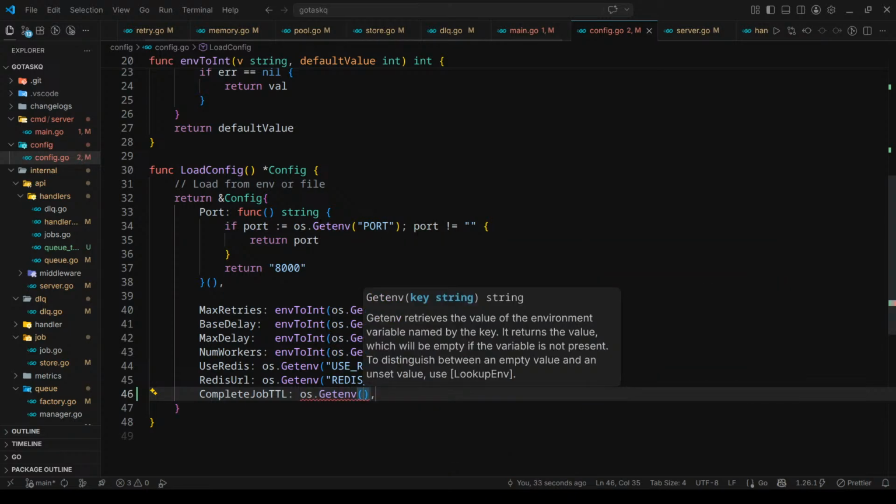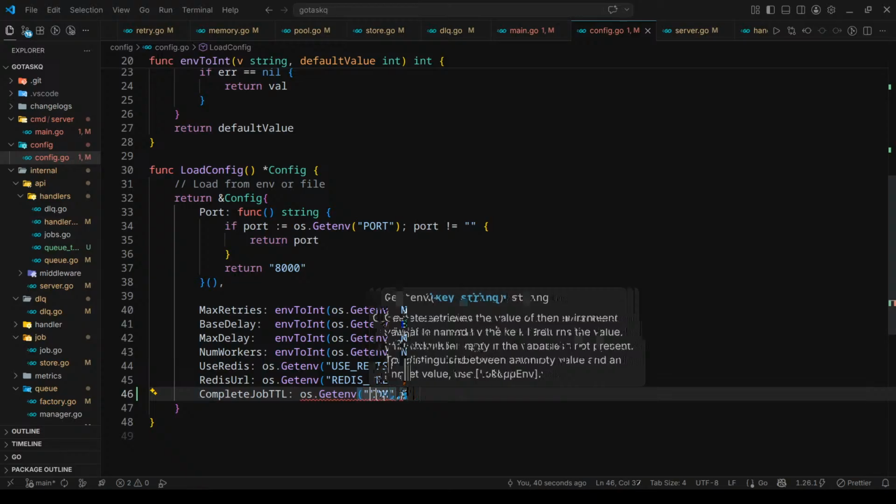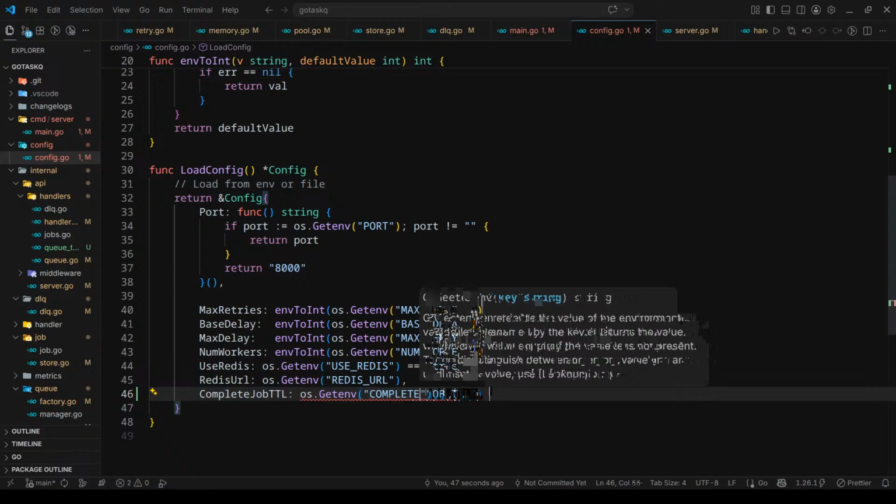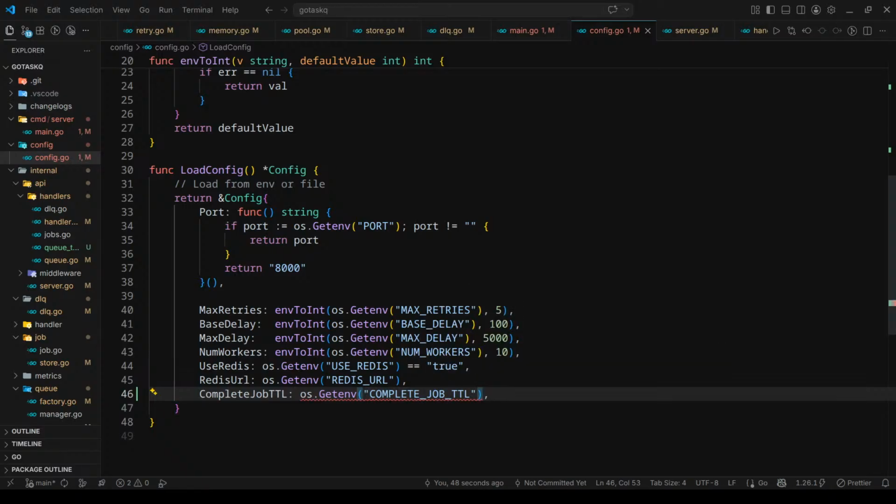This is not needed after I move the package, but for now we need complete job TTL. This will be a key, os.get env with this, and I'll convert it into time.duration.